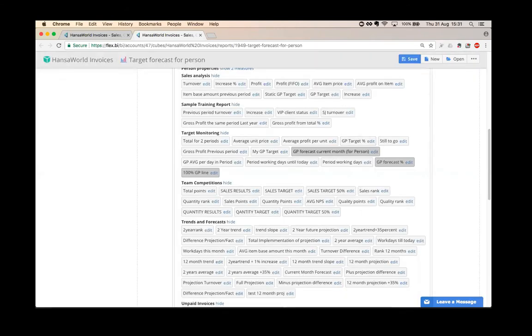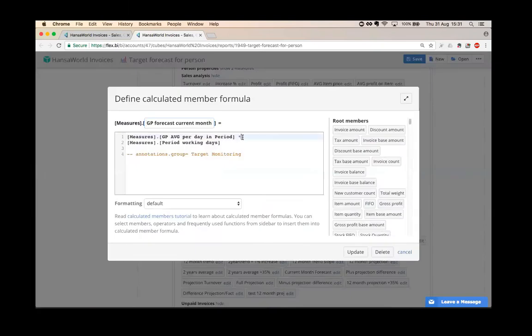And in this function, it multiplies it by the average gross profit per day in this period, right?